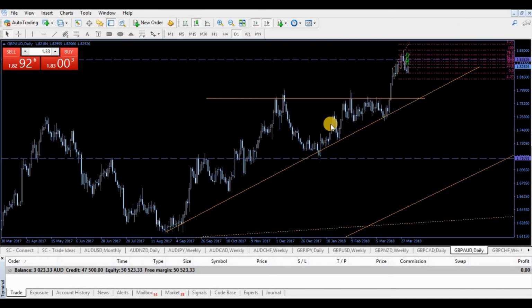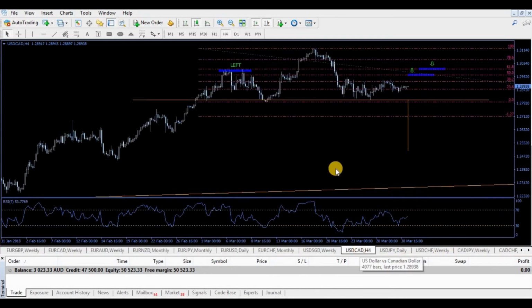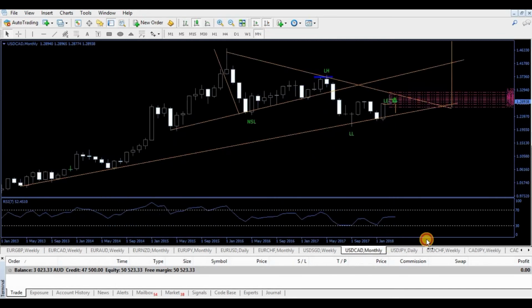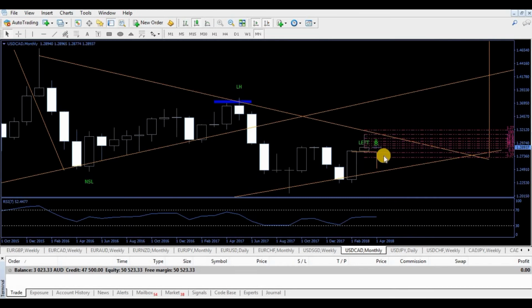All right, guys, and the last one was USD CAD, which was probably the least appealing, I think, of the four, but we'll just have a quick look anyway while we're here. All right, yep, so this one was the monthly close, if we remember. So just zoom in. Sorry, guys, it's got my bits and pieces all over it. So remember, a big monthly pin bar, so it'll come all the way up, rolled over, come right back down. Again, I'm looking for a 50% retracement into this pin bar before I get short, back into this trend support.